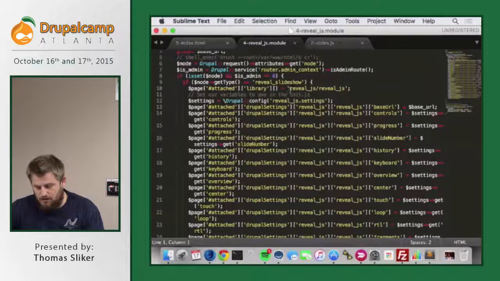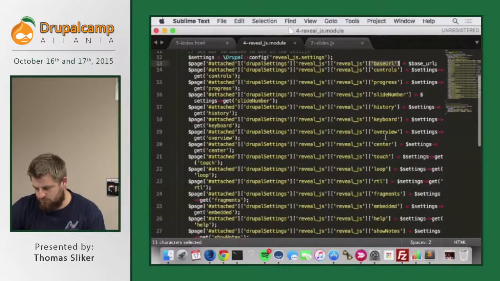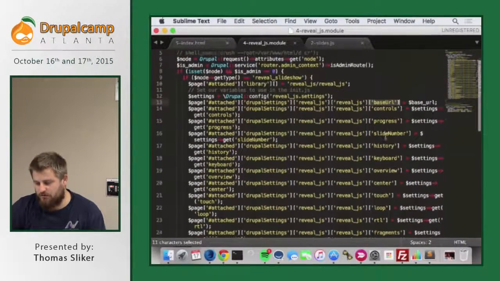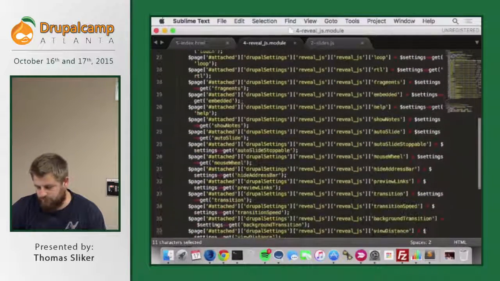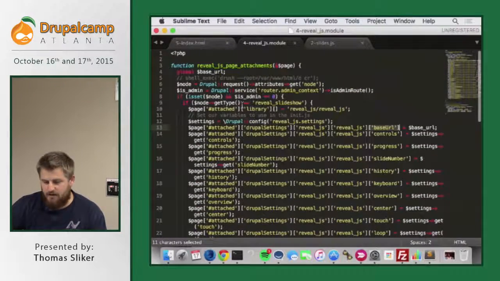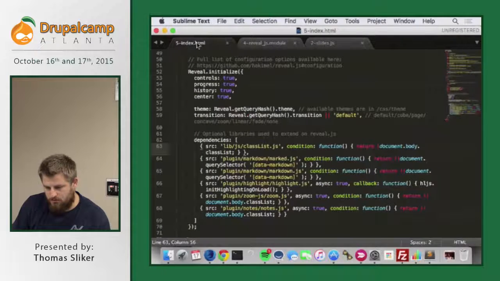And once you do that, you can then take the library and add to that array, which is all the stuff we just saw. So the base URL, controls, progress, I added with PHP, and then that stuff just showed up when I then went to my JavaScript file.